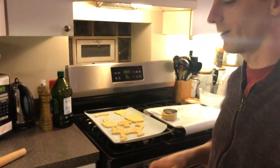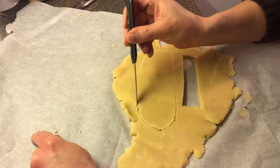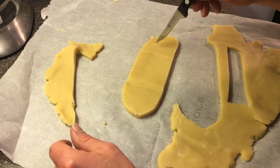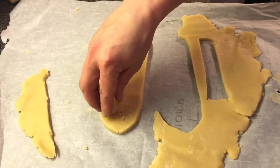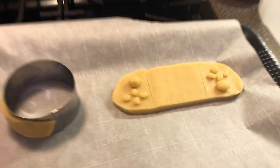We all know Jade loves video games, so I'm gonna do a Nintendo Switch console. Make sure to add knobs and stuff to it. Yeah, I'm gonna. 1, 2, 3, 4. There's a knob. That's too big of a knob. Wow, Brad. That's a Switch.